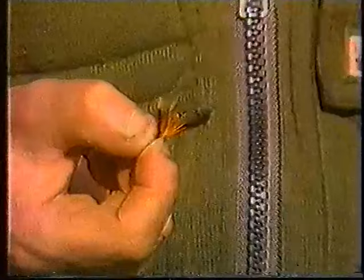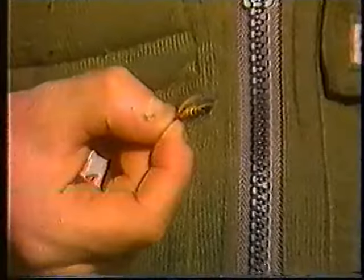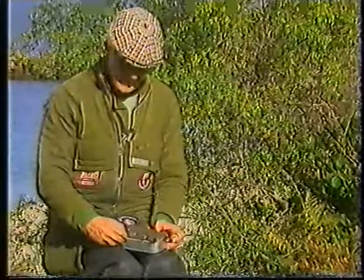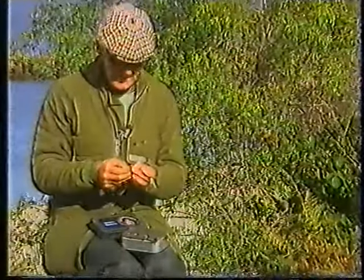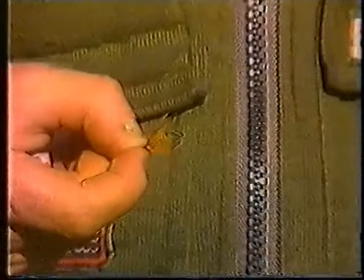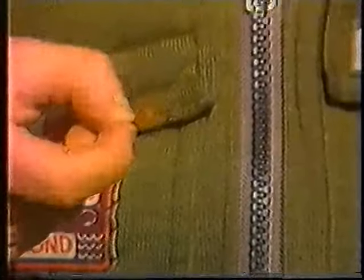On the middle of the cast, I'd put a smaller fly. The Ian Wood, in fact, was a size 6 for early season fishing. I would put this little chap here, a woodcock mix size 8, in the middle, because it's likely there'll be an odd sea trout about in the month of May. Now, quite important is the actual tail fly, or point fly as it's sometimes called, and throughout the season, I favour a double hooked version, although I'll stick probably to only about 2 or 3 patterns. This double hook here is a size 8, and the actual fly is a modified Invicta with an orange hackle.